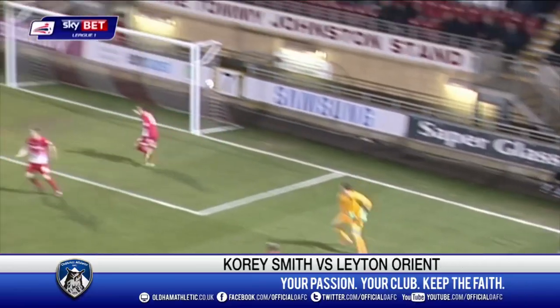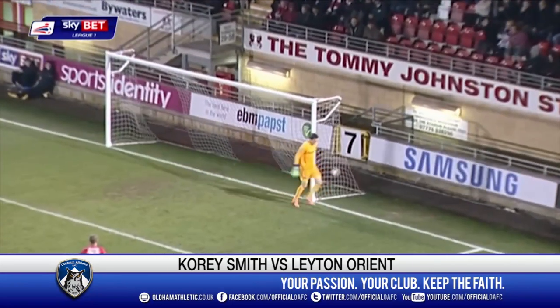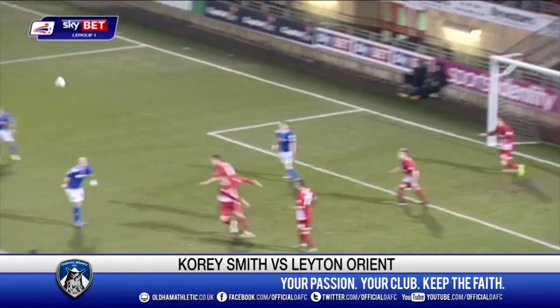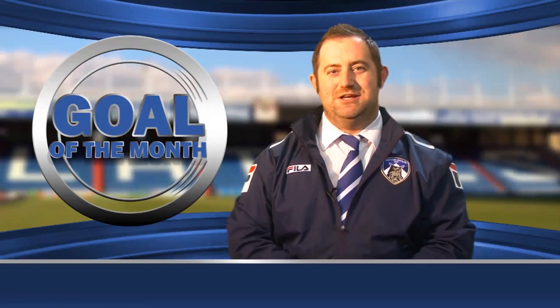Finally this month, we bring you Corey Smith's absolute beauty of a goal against Leighton Orient. Kapovic out of goal, nobody there in a blue shirt though — this is Corey Smith! Oh! What a goal! What an equaliser from Corey Smith to rescue a point for Oldham Athletic. A stunning strike from the skipper to secure Latics a point against promotion-chasing Orient.